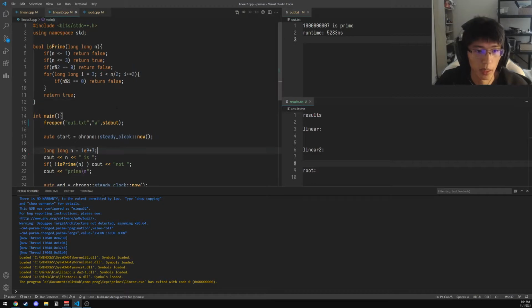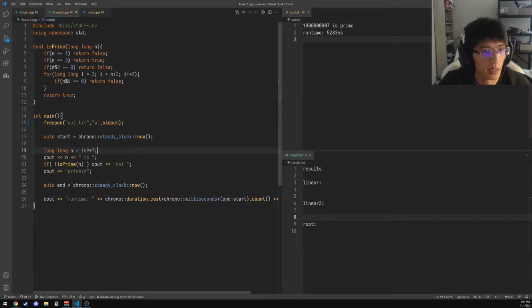So an example might be this file. Here I have the same thing. And then the third line here, if n mod 2 is equal to 0, so modulus 2, taking the remainder after dividing by 2, and if that's equal to 0, if it's divisible by 2, return false. And now I have starting value 3 to n over 2, and then I'm incrementing i by plus equals 2. So I'm looking at half the numbers. So this should be about 4 times as fast.